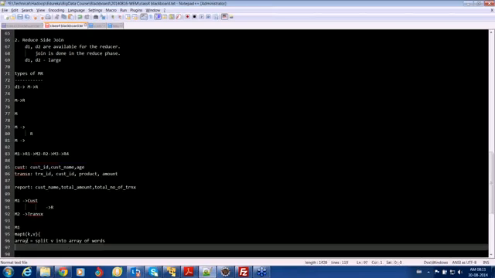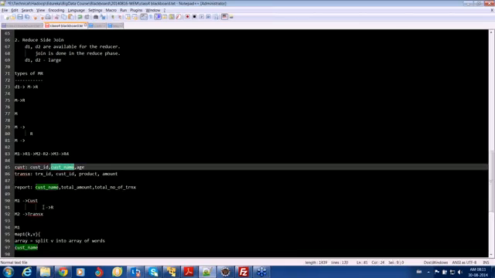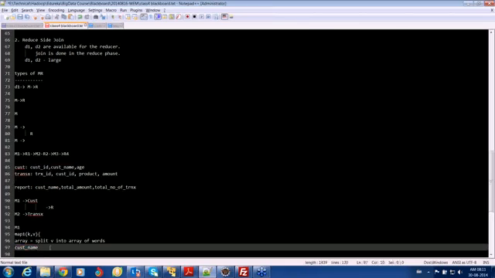Assume we get all this properly. We use the proper indexes and extract the customer ID, and the customer name, which is at the first index.